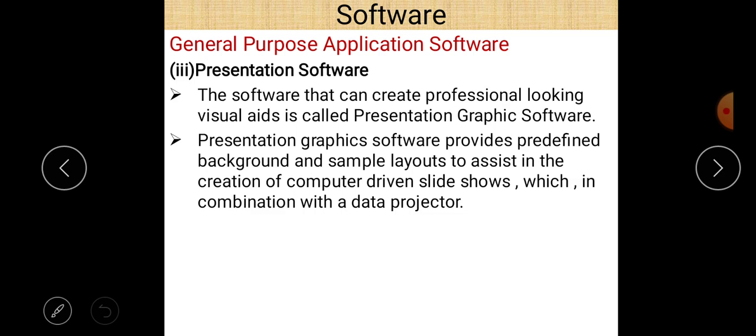So we can see that using presentation software we are able to present our data in a very good looking way. One of the most common presentation software is Microsoft PowerPoint, which is a program, and it is a part of MS Office.